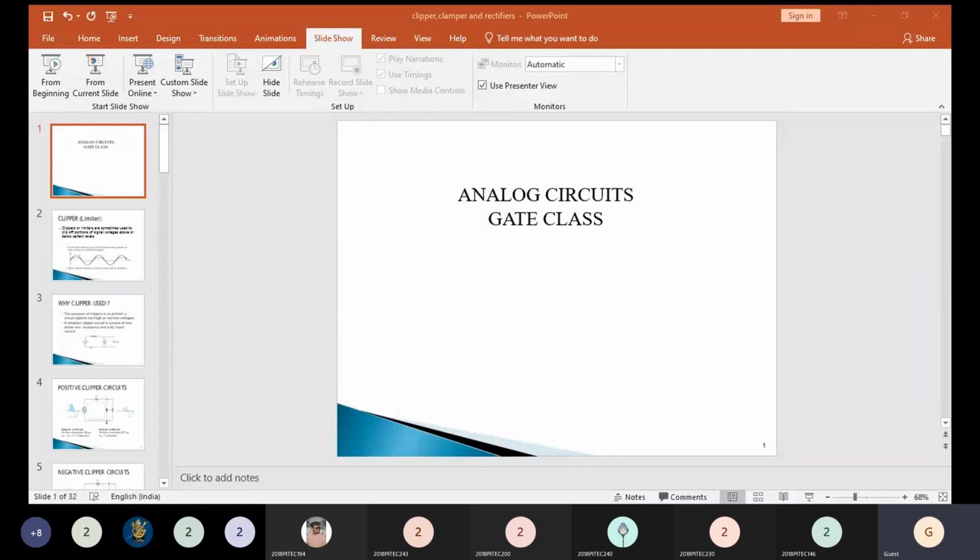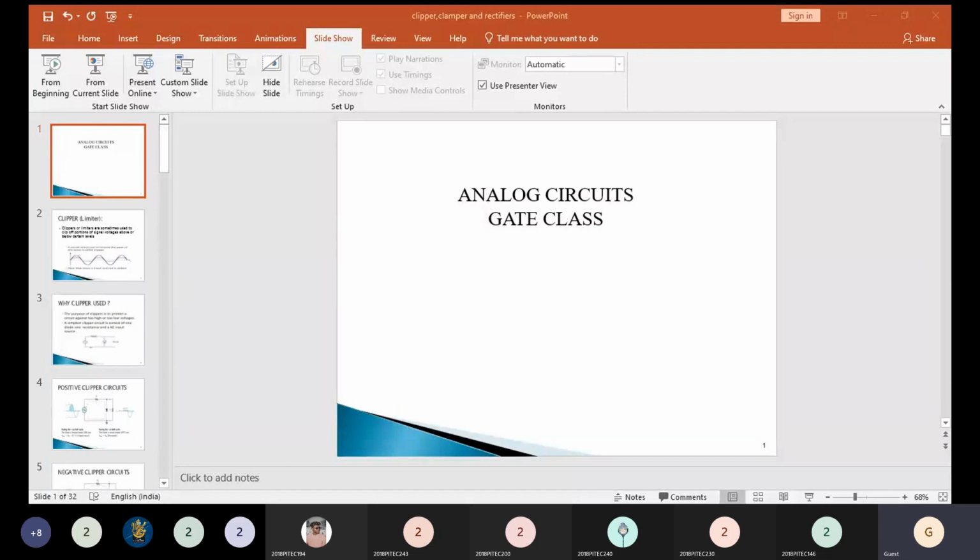So see in the diagram. The blue color is the input waveform, and the output, V out, is in the red color. Here the peak value is sliced off in both positive and negative. If we do this in the positive cycle, it is called a positive clipper, and removing the negative peak value is called a negative clipper. So these are the classifications of clipper: positive clipper and negative clipper.